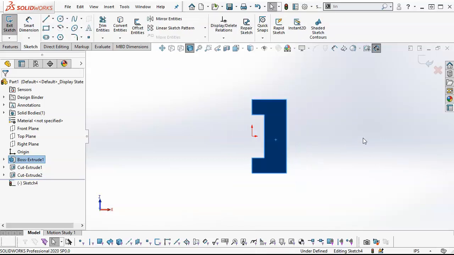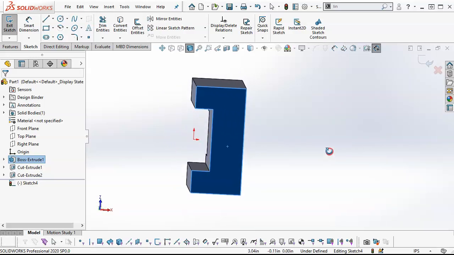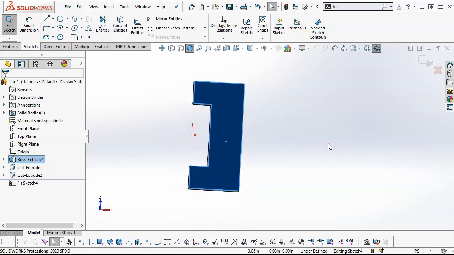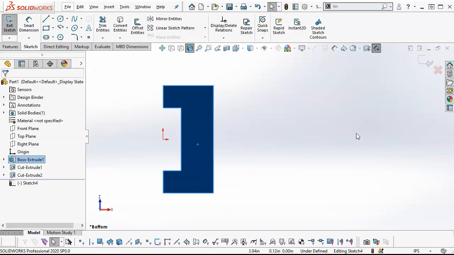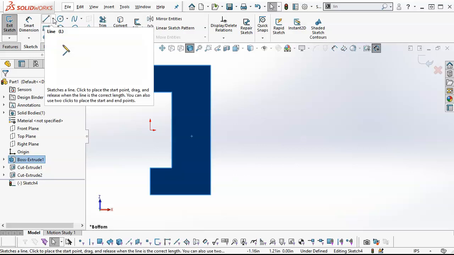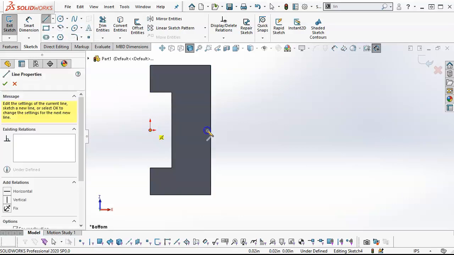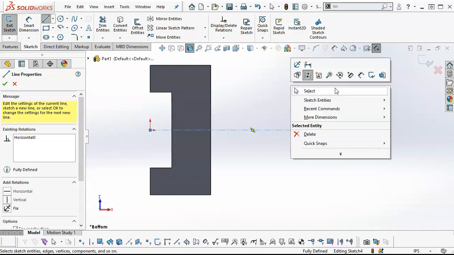So if I hit the sketch and we rotate over to get the perspective, then I am looking at it from the bottom of the part. To get back, I'm going to do a Control 6 on the keyboard, which is going to take me to that bottom view. Because this has symmetry, I'm going to go back into that little arrow next to the line, pick the center line, and we'll just go ahead and bring a center line all the way out. So center lines are going to be handy for creating the mirrors.